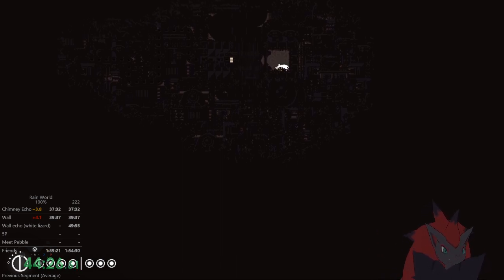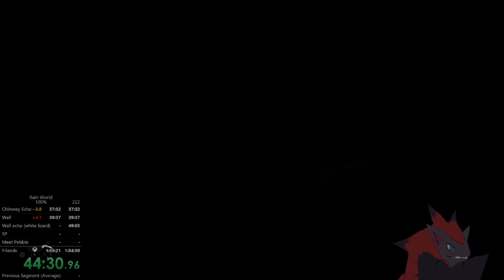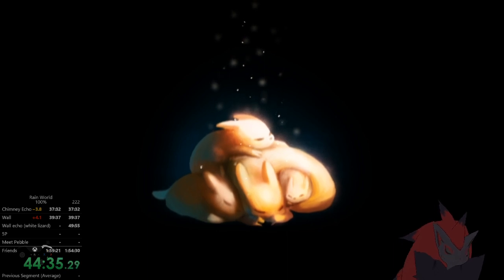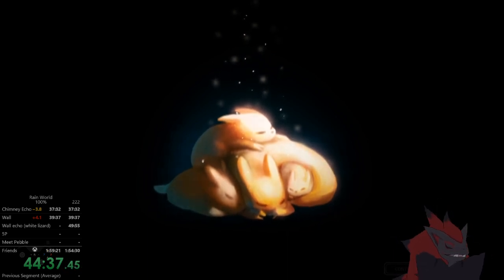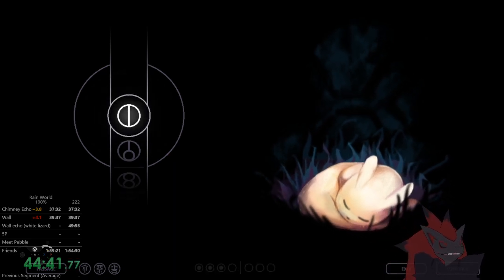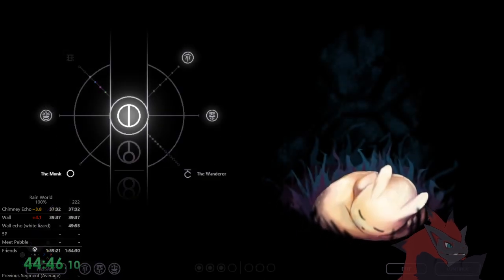So questionable. Not sure, though. Squid cicada mask. Squid cicada mask. I can get the squid cicada more consistent than the mask, I would think. We're good on Monk.